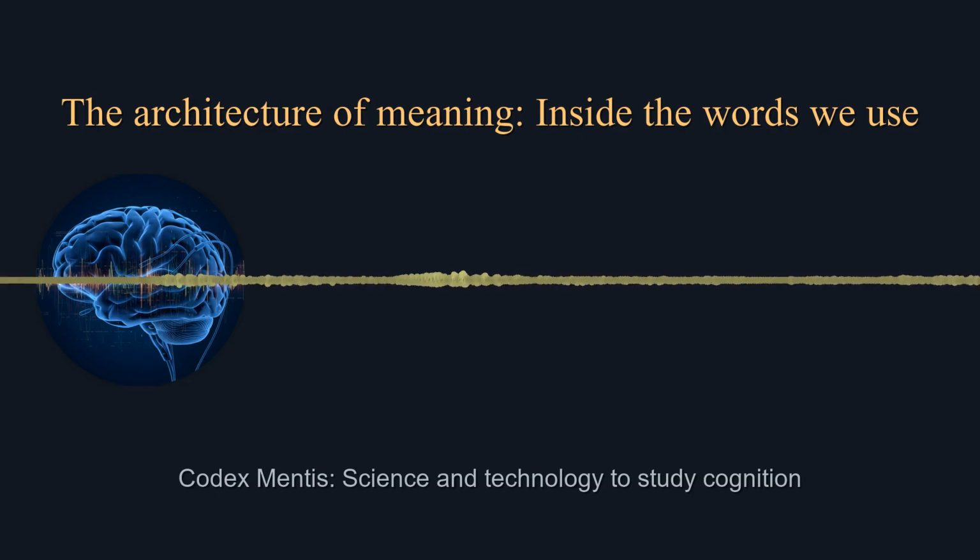Exactly, that was the argument. But now, these new LLMs, trained only on text, seem to be doing a remarkably, some would say spookily good job of understanding and using language. They can hold coherent conversations, write creative text, even reason to some extent. Despite having no bodies, no senses, no physical experience of the world whatsoever. Precisely. And their surprising competence is forcing a radical reevaluation of those foundational theories about grounding and embodiment. The field is responding in a few fascinating and sometimes conflicting ways. Okay, what are the main responses?